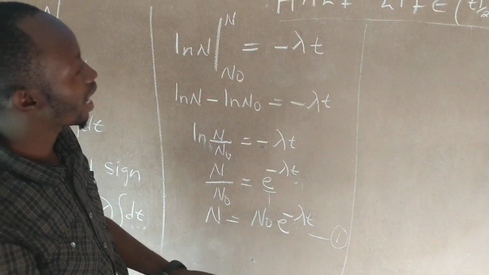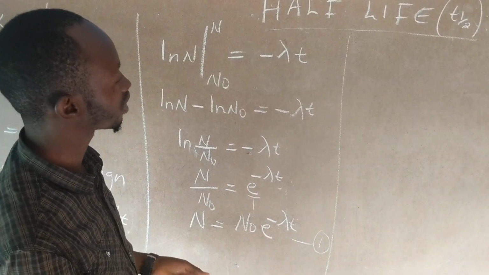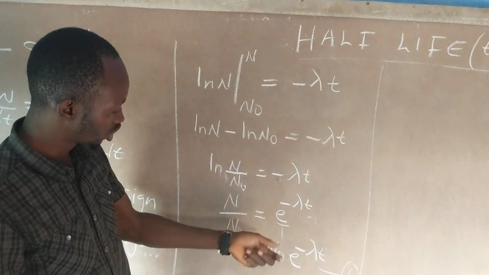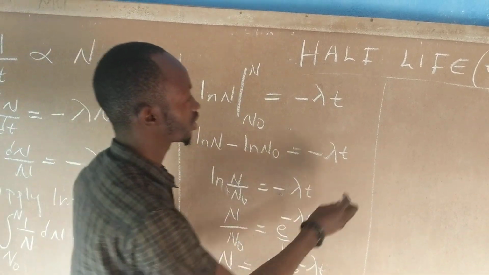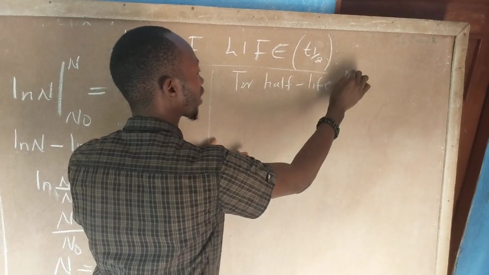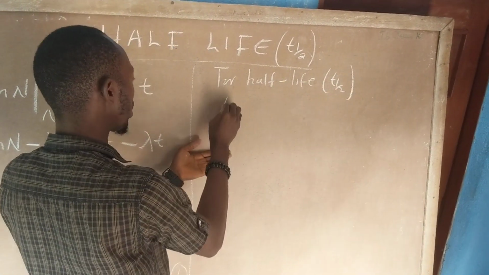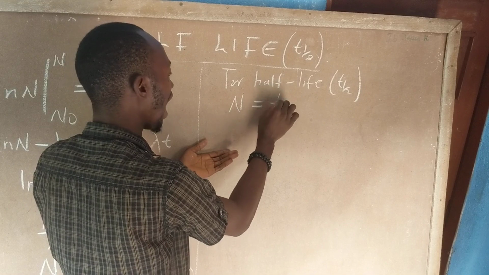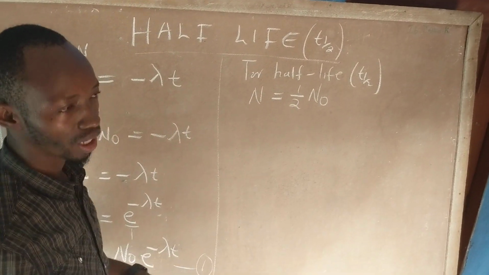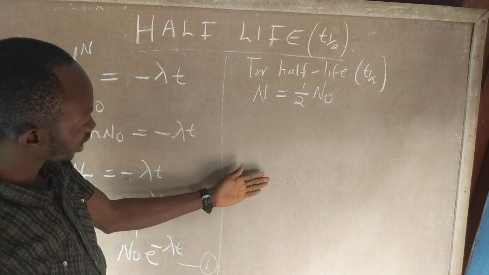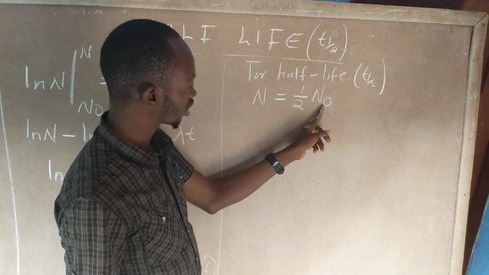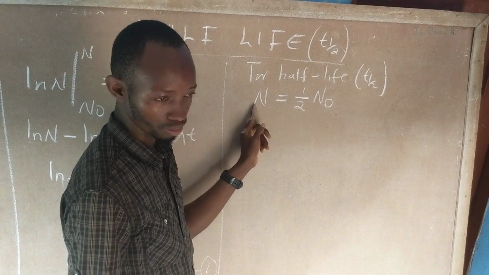But to define half-life, half-life tells us that it's the time a radioactive substance takes to decay to half of its initial or original value. In this case, for half-life, which you can represent as T half, straightaway N is going to be half of its initial value. When you are solving problems, we have the initial value and we have the final value. Definitely, this N0, we have to take note, is always greater than this value.